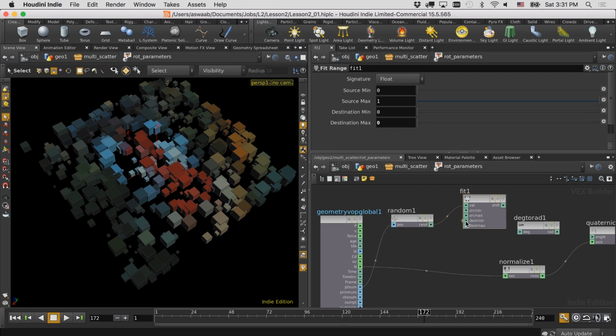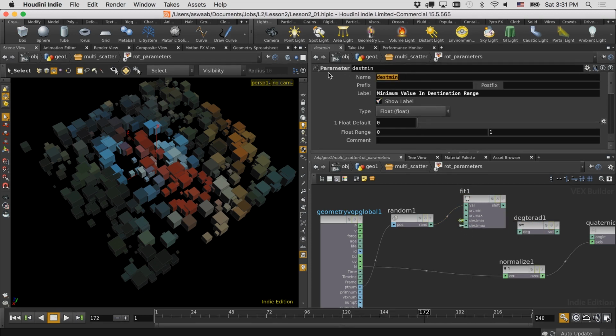So I'm just going to promote both these, and we'll call this min spin. And we'll say the value here is -180 to 0. And then we'll call this max spin, and that will be 0 to +180.